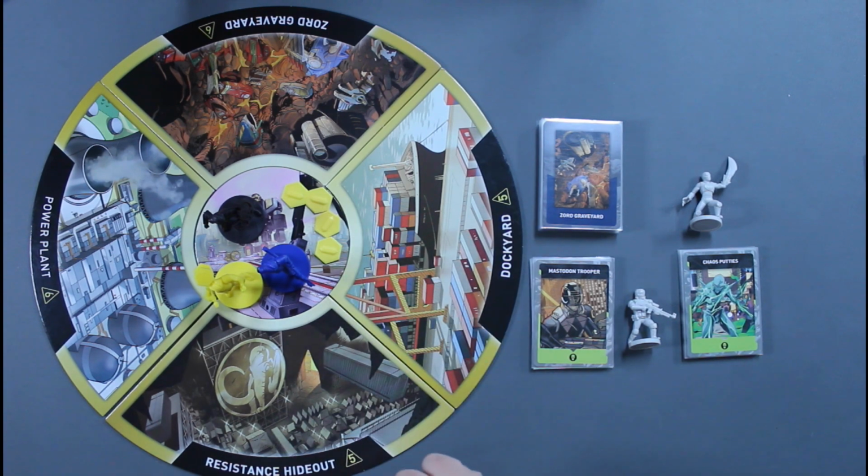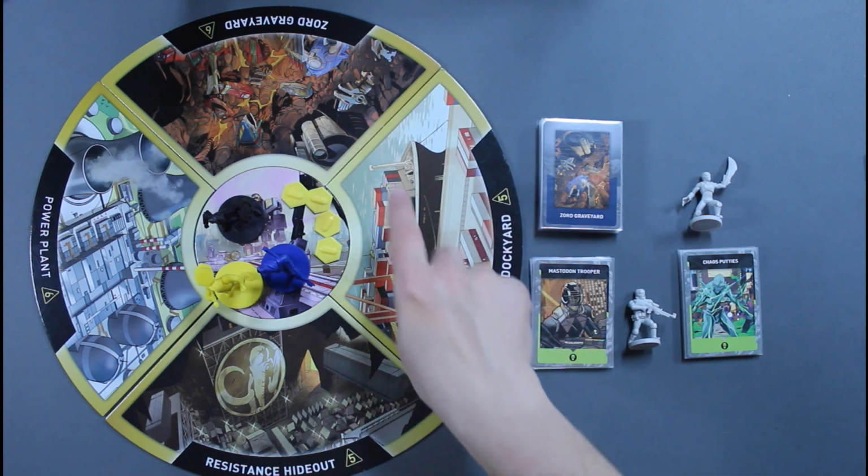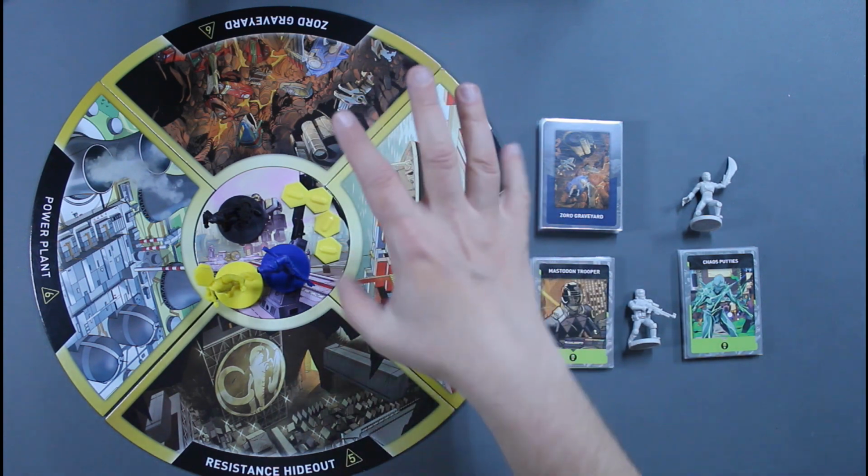All right, this is going to be good. I'm excited for this one. So what do we got here? We have our locations in their normal side. So instead of using the alternate side, which has special abilities, we're just on this one.